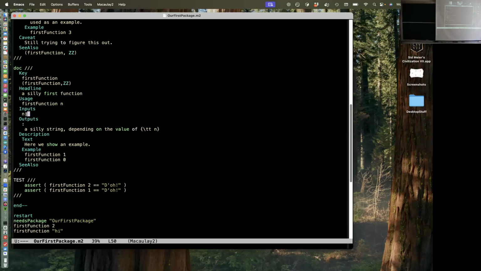Inputs, this is N, and actually what I could do is put the type afterwards, N:ZZ. Okay, again, I like these being indented the same amount. That's 2N. I like 2N here, 2 in here, 2 in here, 2 in here. Outputs. You don't have to put this colon in here, but you could say colon returns a string, okay? You could even do S equals this, and then do S:string. And now this one has to be indented.